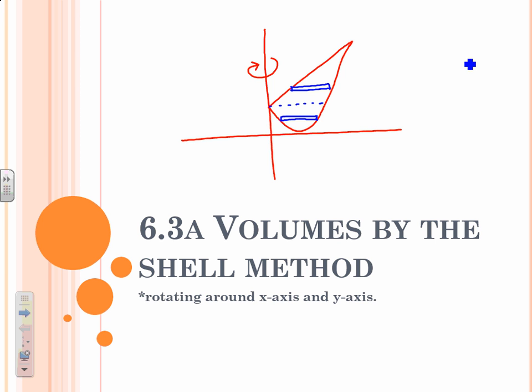So this one is the parabola, this one is the line. Now, what if we could do this, but with vertical reference rectangles? That would be better, right? Obviously, we wouldn't be making washers anymore, but if we could use vertical reference rectangles, we would only have to do one integral.